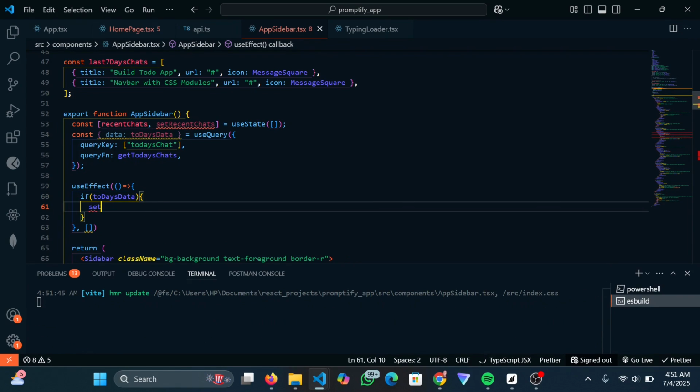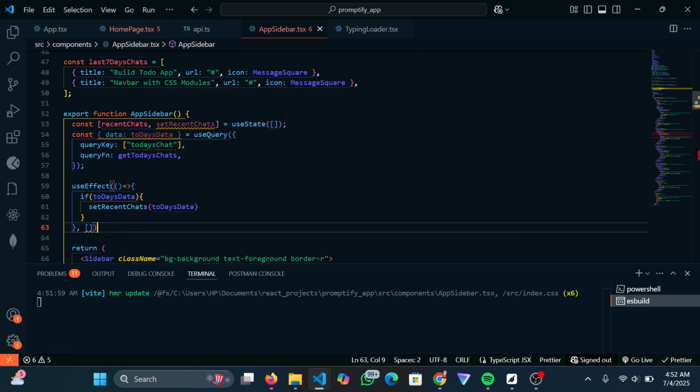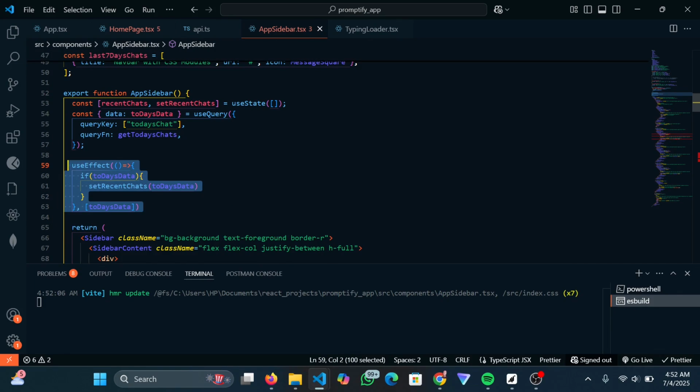I'm going to say setRecentCharts, set recent charts to today's data. So we have to pass today's data as a dependency to this array. Certainly should work.